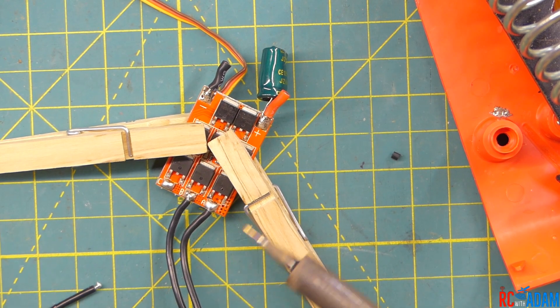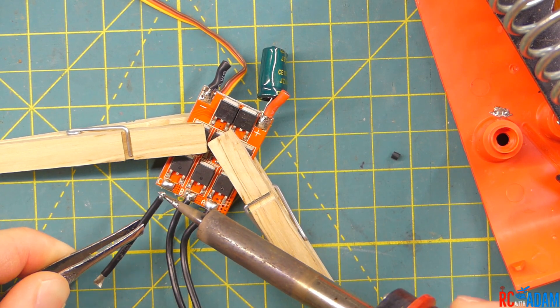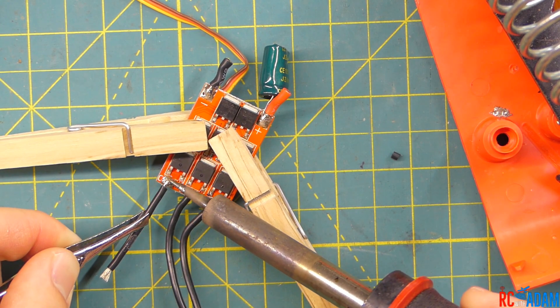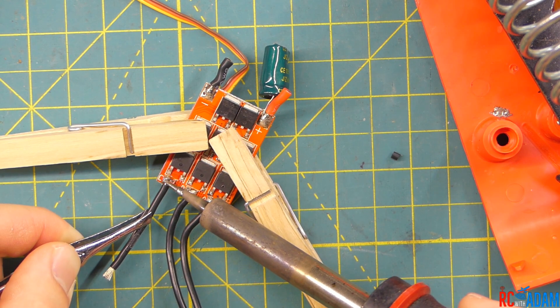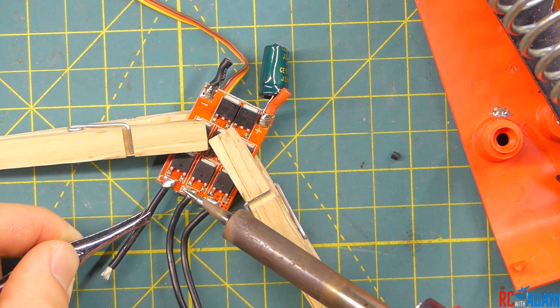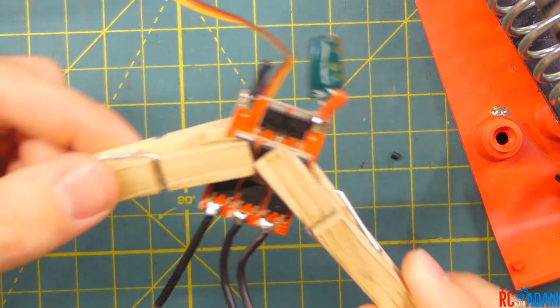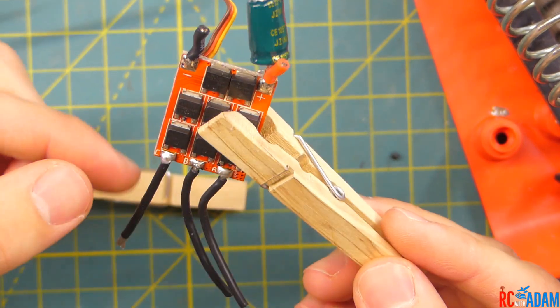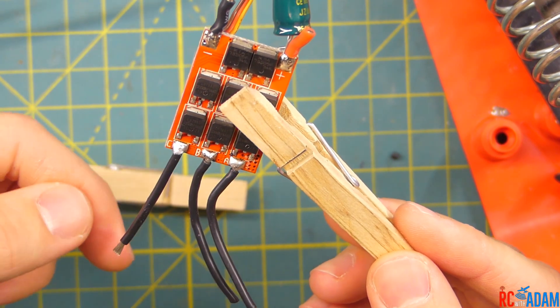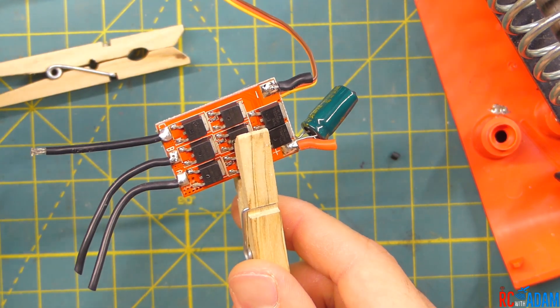Now the beautiful part is that our wire already has solder and the pad already has solder, so all we have to do is heat up both sides and they will just join together. I'm going to get my iron on top of that pad, make sure they're both melted together, and there you go — boom, you just soldered something. That's pretty much what most of your soldering is going to be: soldering to a pad. If you're attaching to a flight controller or ESCs, that's pretty much how you're going to solder.